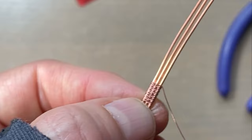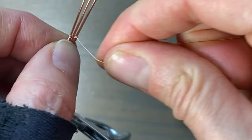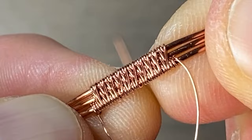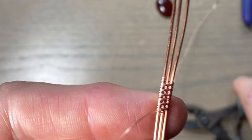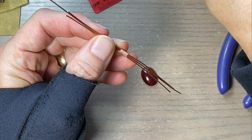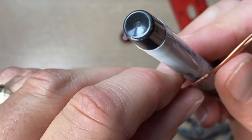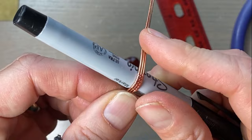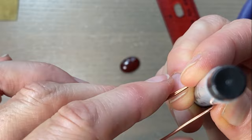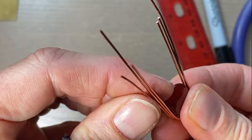Grab your stone and measure it against — yeah, that's plenty — and just secure it a couple times around on that bottom wire. Take your clamp off and snip that wire as well. Make sure your weave stays compressed. Check to make sure it's in the middle. Now we need to round these wires off — grab the Sharpie because it's pretty close to the size of my stone — and round off that weave around the Sharpie, just like that. Make sure it fits your stone.